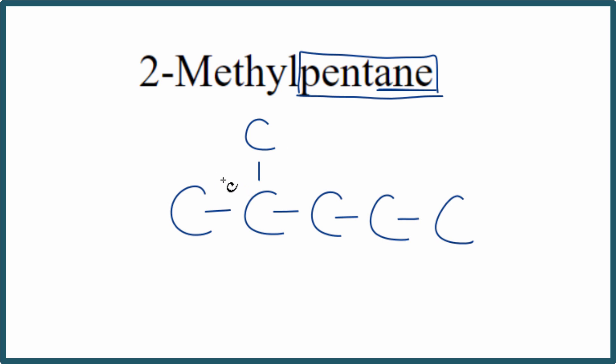Each one of these carbons will have 4 bonds to give it an octet. So we'll just put these here. And these lines represent bonds to hydrogen atoms. So you could draw the hydrogen atoms if you like. But this is the structure for 2-methylpentane.